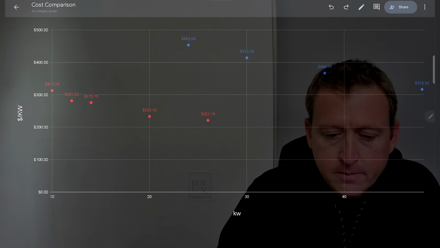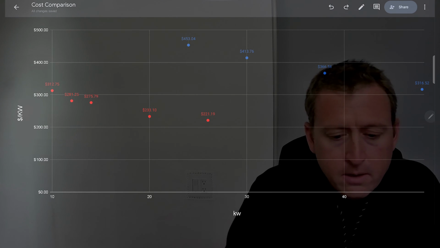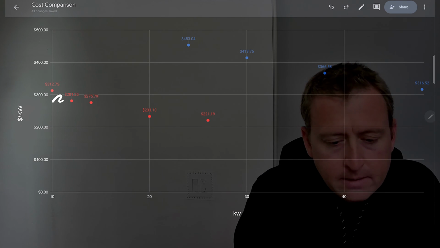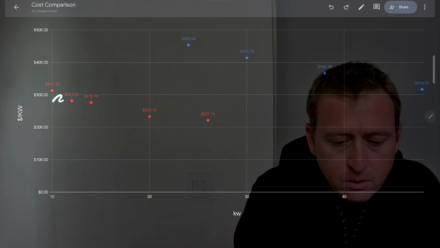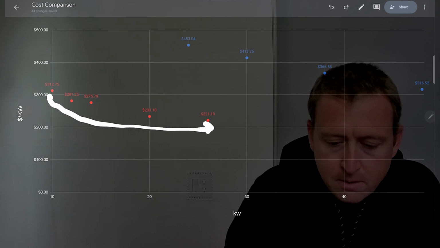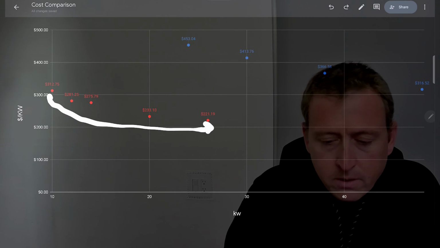So to help visualize some of this, I put it into this cool chart. The other thing to think about as it relates to sizing is that as the generator gets bigger in either of these groups, so in these red ones, you can see this chart is basically the size of the generator going across the bottom.